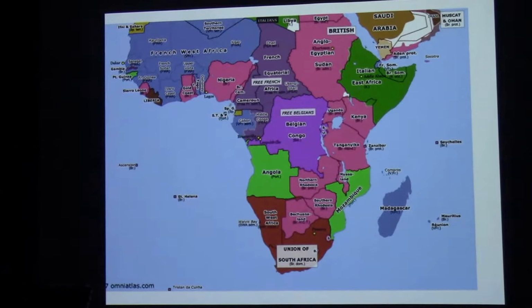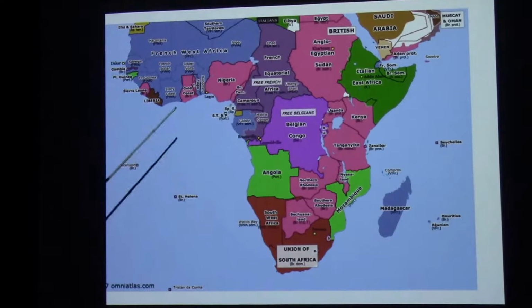French Somaliland, now known as Djibouti, was part of the armistice that was signed between part of France and Germany, and so it was technically on the side of the Axis, although it still remained somewhat neutral. And you can see Africa is divided.